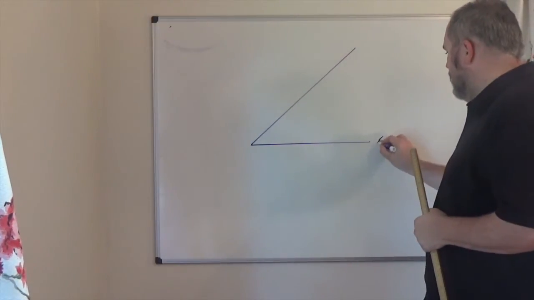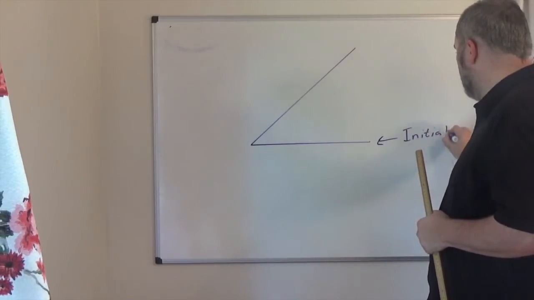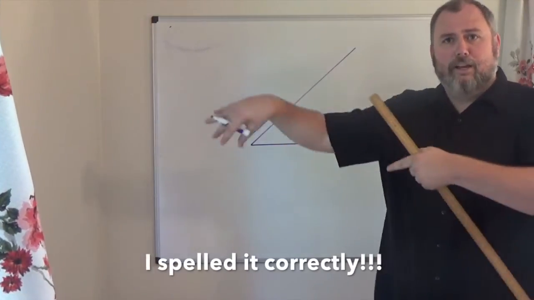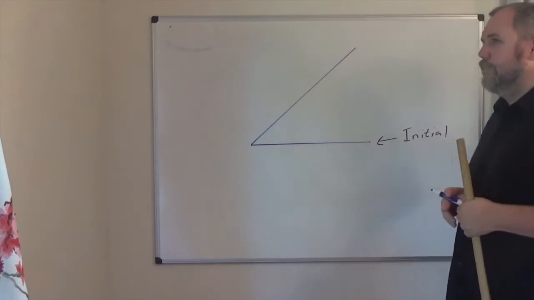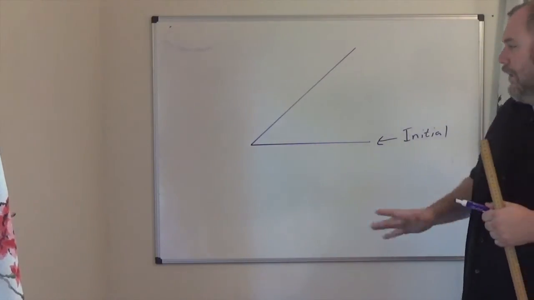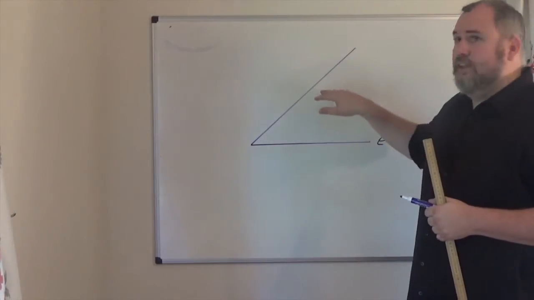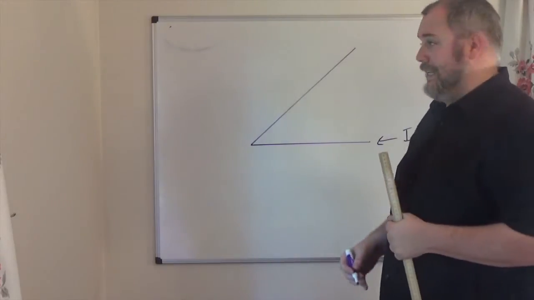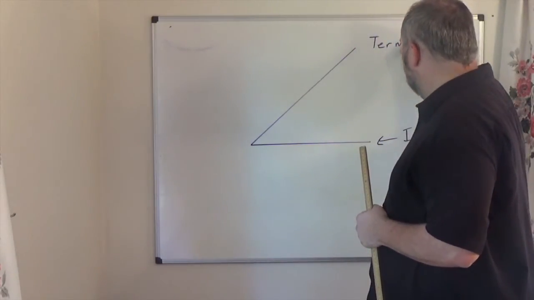So, in your notes, just know that this is my initial side, and if that's not how I spell it, well, that's okay. I'll fix it in the video down here. This is the correct way to spell it. Alright, so we have the initial side. We also know that if this is my starting point, my initial side, this is going to be my ending side, or more professionally, mathematically speaking, it's our terminal side.